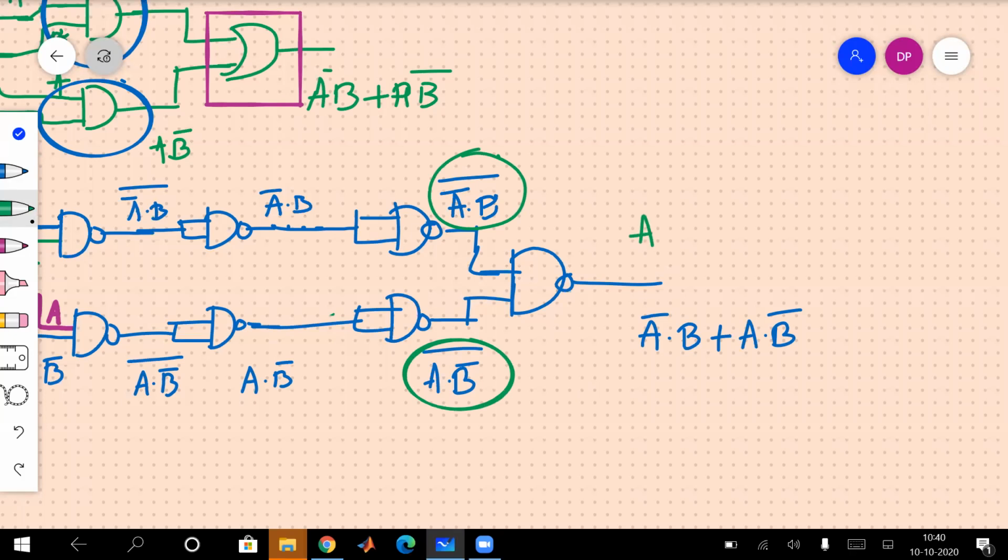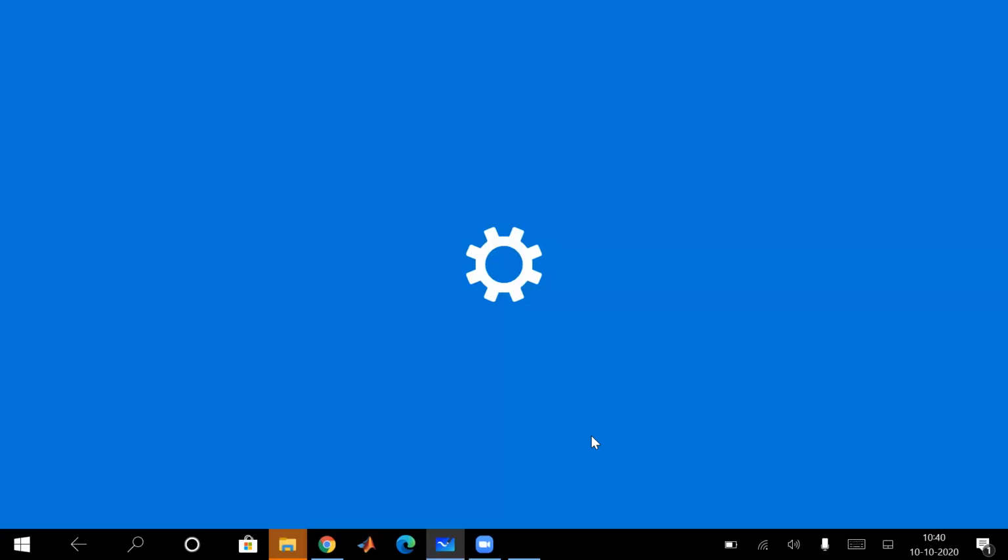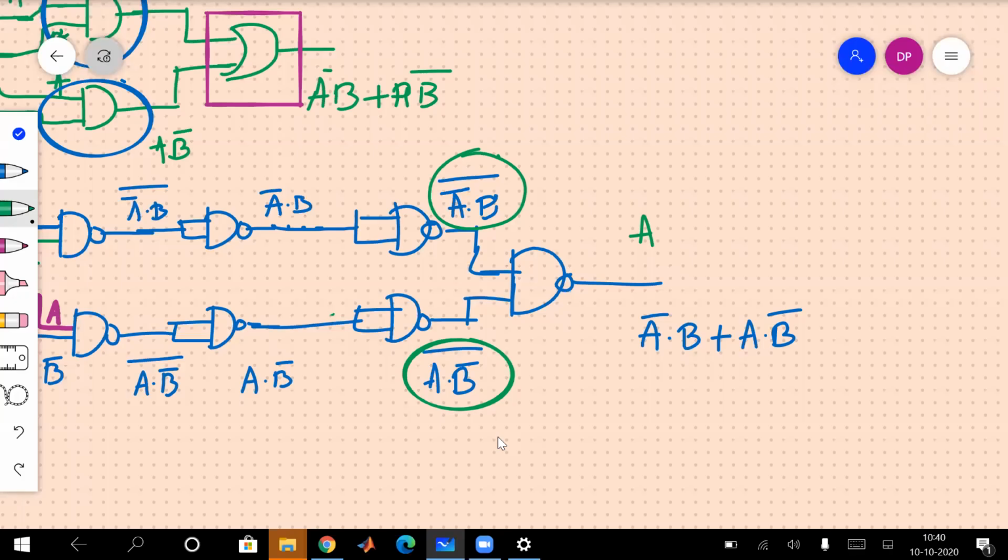NAND means this is one term, and with A dot B complement, its whole complement.